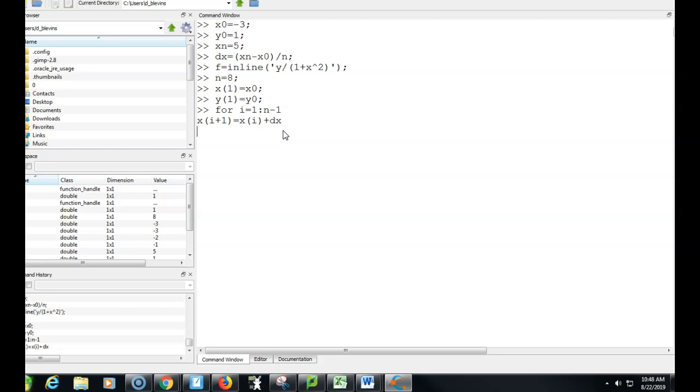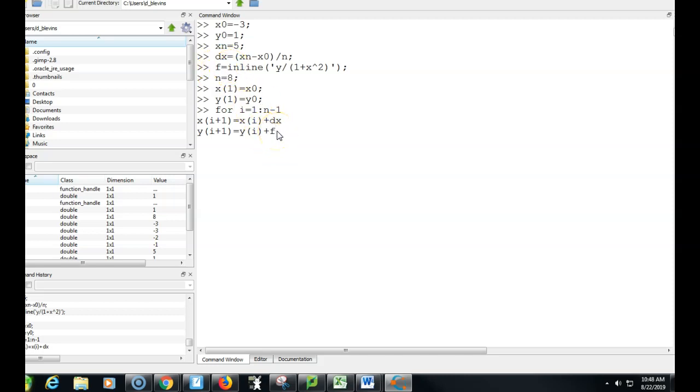And then also the y, the new y coordinate, y i plus 1, is equal to the old y, plus the function, whatever you call this function. If you called it f, then use f. If you called it f prime, use f prime.